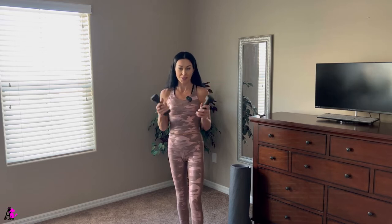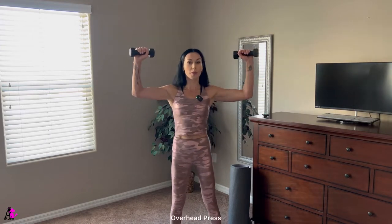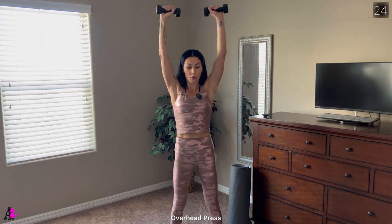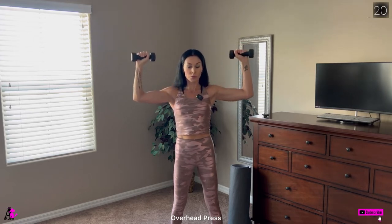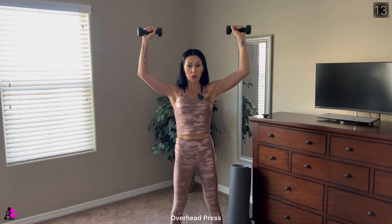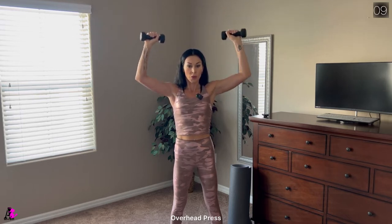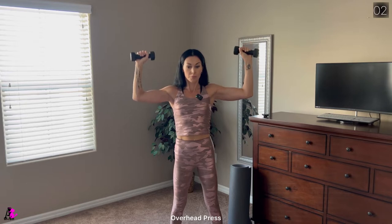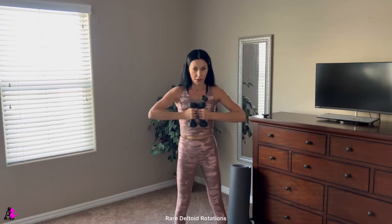And as I mentioned earlier, our first 10 exercises are going to be with the dumbbells. All right, let's begin. We'll start with overhead press. Deltoid rotations. Keep your weight in front of your chest and let's open your arms to the sides.